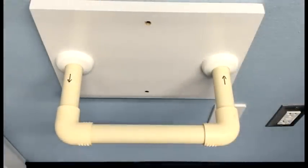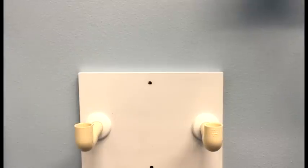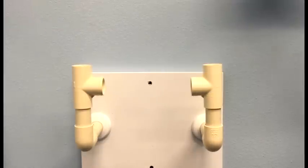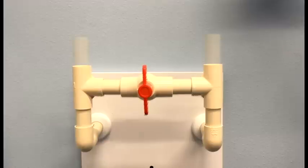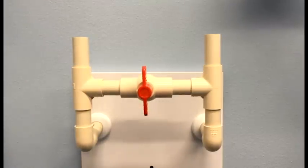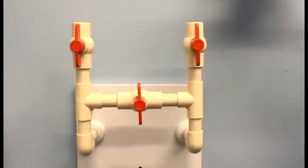Now I'm ready to cut into the loop, but first I'll turn the main water supply off and depressurize the system by opening up the nearest faucet. With my loop cut, I'm now going to start to plumb in a three-valve bypass. Although not necessary for the installation today, it is a nice feature to have during those maintenance times, as you'll still have continued water flow to the home while maintaining your system. And this is what the completed three-valve bypass will look like. From this point, we'll plumb in and out of our water system.